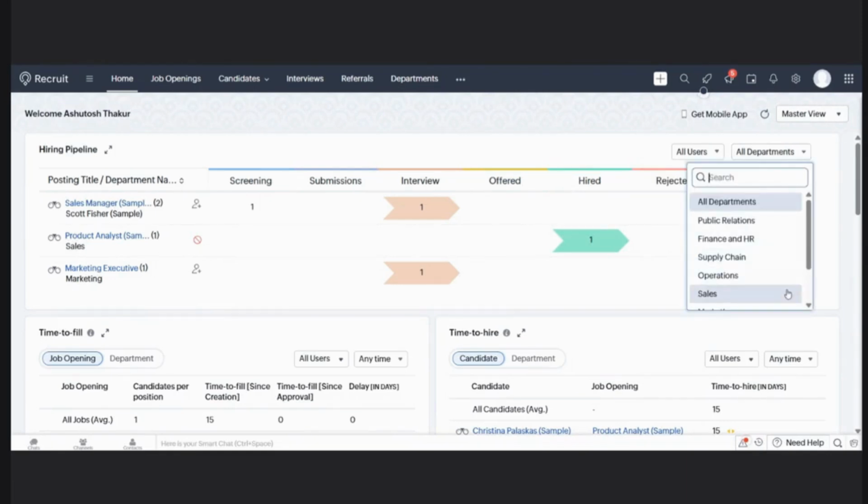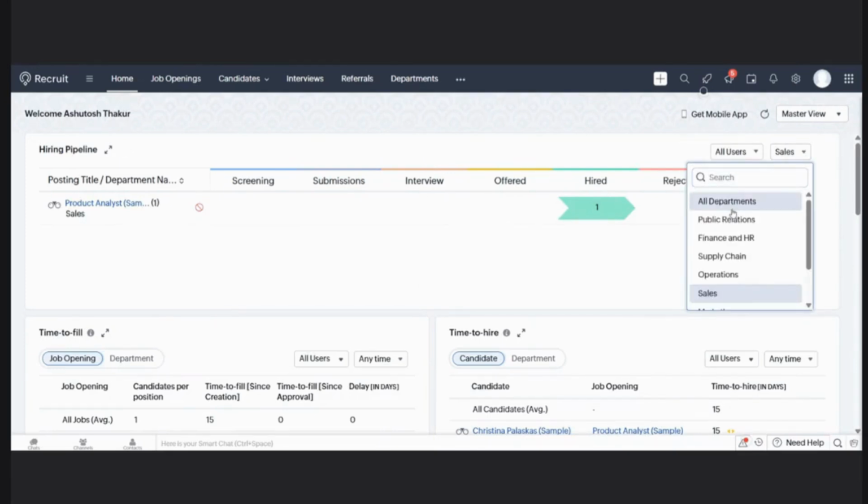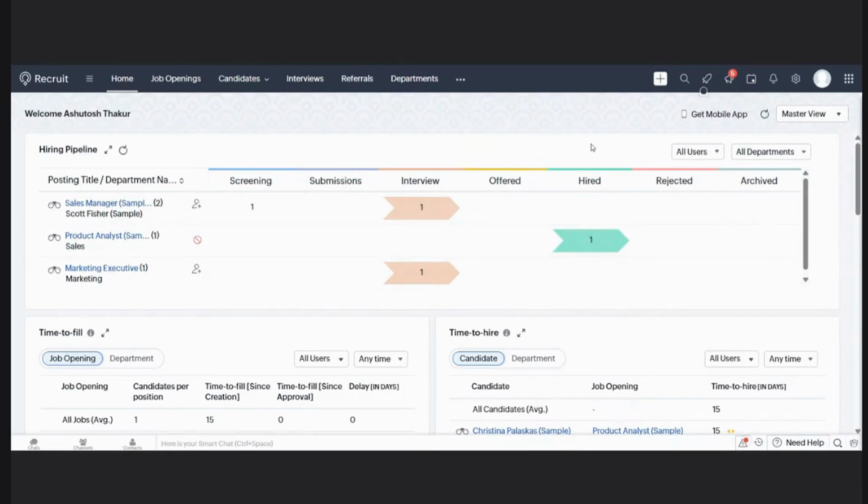So if I filter out for the sales department, I'll be able to see only the sales positions that are open. And this will eventually help me when I'm talking to the hiring manager or when I'm talking to the business head. So I'll be able to focus only on the positions that are relevant to them, right? So this is where your ATS will eventually help you out. Any questions in this table, guys?